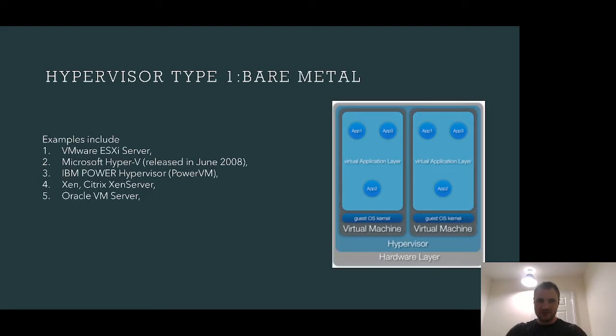There's a couple of different types, and I'm going to describe what we're going to be doing at the end. So bare metal is type 1, so that's really when you're focused on performance. It's like an installed operating system on a real physical box or a server. So when we talk about ESXi server, that will be installed on a machine where that's the base operating system. Then on there, that's where we put our virtual machines. So effectively, hardware layer, hypervisor, which is our ESXi server, and then our virtual machines sit on top of that, which generally gets you the most out of your virtual machines. Then we'll access it through our vSphere client.